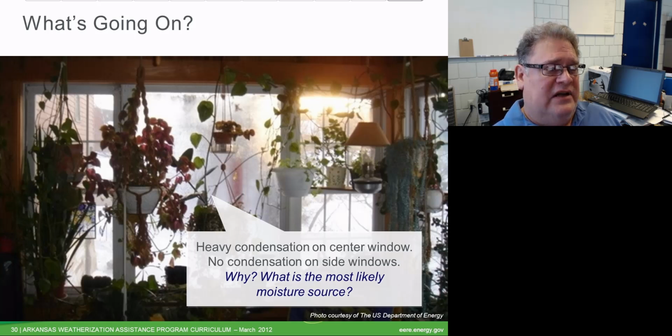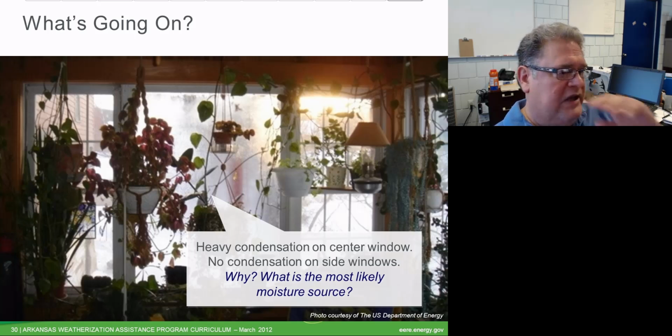So first of all, why do we have the condensation? Well, we've kind of discussed that. We've got a lot of houseplants here. And so the moisture is probably coming from the houseplants. If it is winter, if it's cooler outside, then we're going to get condensation on the glass if it's below the dew point of the indoor air temperature, which evidently the middle pane of glass, this one right here, is. But why are these not?